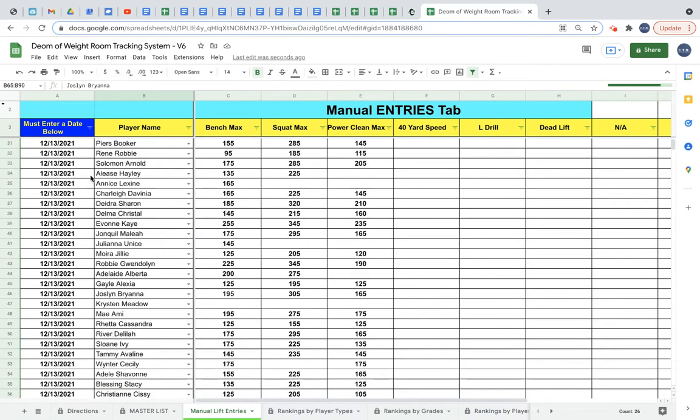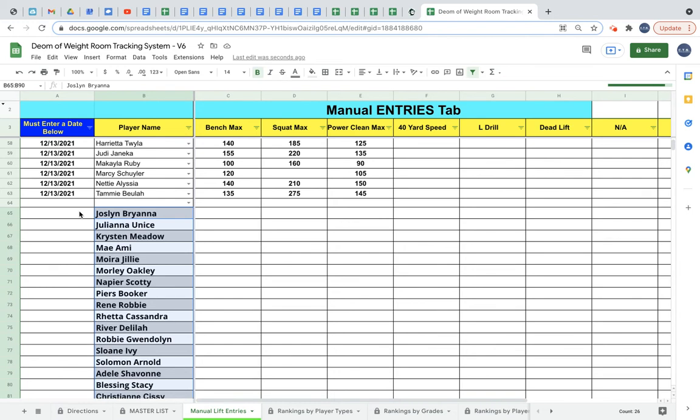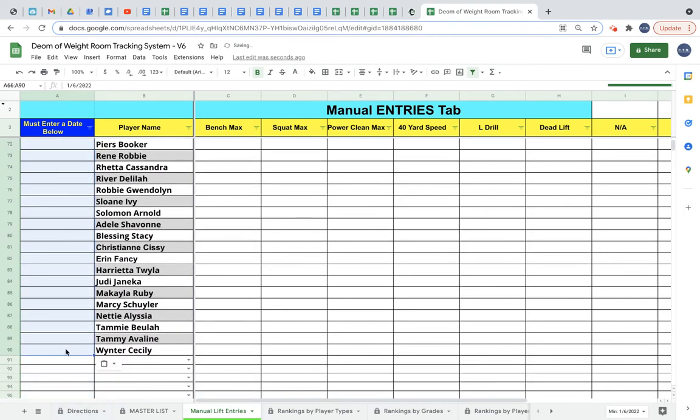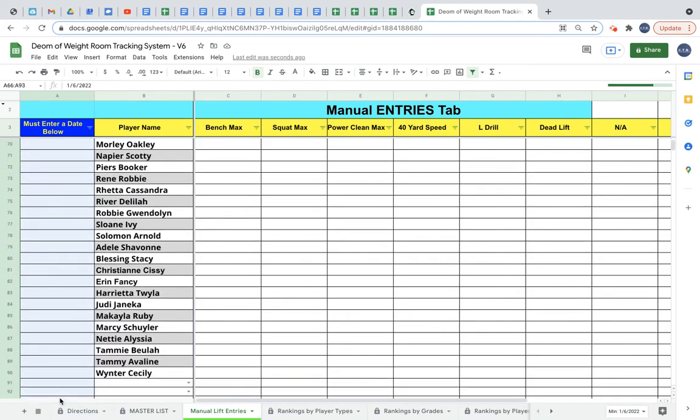Let's say we worked out on the week of 12/13. Now it's a month later, and we're going to do lifts again. So I'm going to change this to January, whatever day we're lifting on, and then I would copy that, highlight all these other rows, just trying to show you some shortcuts, and paste it in there so that it's the same day for all of them. I don't think I copied it. Copy, and then scroll down here and paste. I did. It's just my internet's so slow.